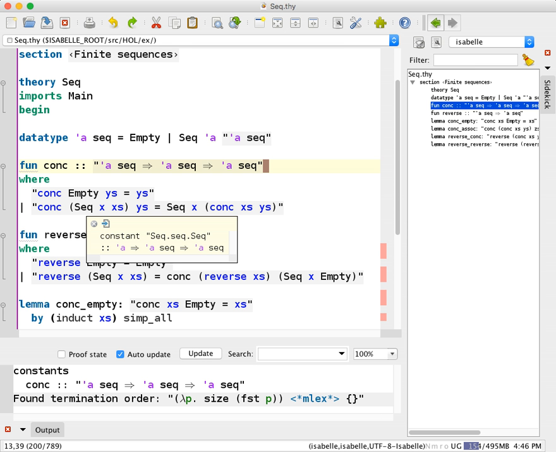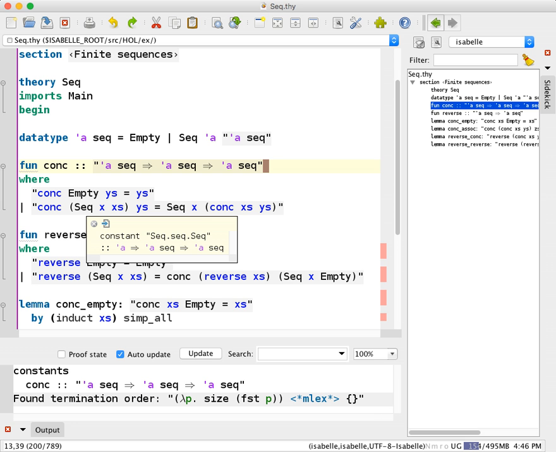The Isabelle theorem prover is an interactive theorem prover, a higher-order logic theorem prover. It is an LCF-style theorem prover, written in standard ML, so it is based on a small logical core to ease logical correctness. Isabelle is generic, it provides a meta-logic, a weak type theory, which is used to encode object logics like first-order logic FOL, higher-order logic HOL, or Zermelo-Fraenkel set theory ZFC.